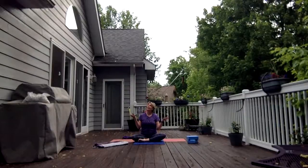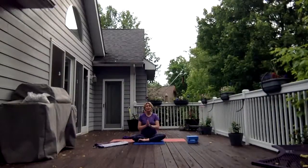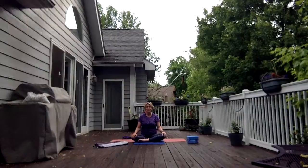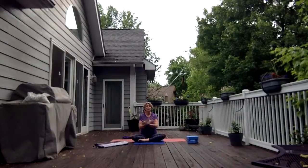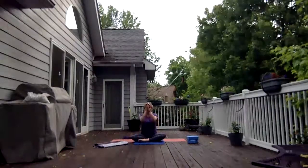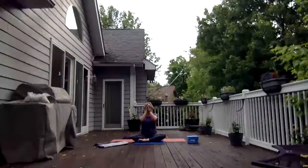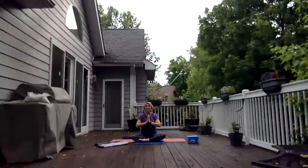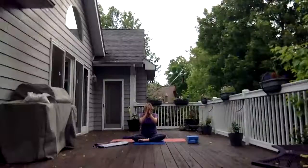Thank you for joining me — I didn't have any raindrops. It looks like it's getting cloudy though. If you've never done yoga outside, you need to do that sometime. I teach out here as much as I can. This may be the first one for the 7 a.m. class — I can't remember for sure. But it's nice out here — hear the sound, the sights, and the breeze. Bring your hands to your heart. May you have peaceful thoughts, peaceful words, a peaceful heart, and a peaceful world. Namaste.